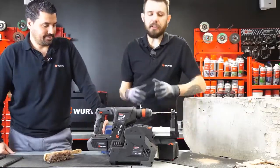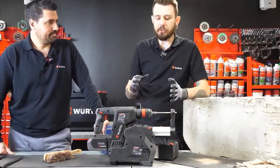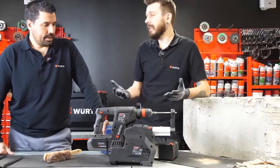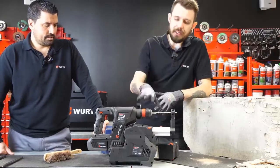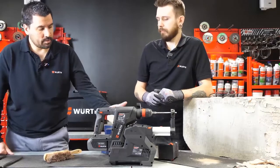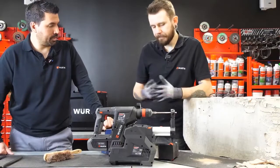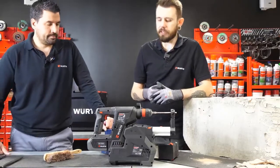Yeah, no, I mean, you can definitely see the applications here for this. I think it's just a great attachment that just makes cleanup easy. Yeah. And we all hate cleanup. It's definitely the worst part of any job. So really valuable asset to go on here as well. Excellent. And great having the washable filter, so you don't have to worry about replacing those. Pull them out, wash them, let them dry, pop them back in, job done. That's exactly it, really simple.